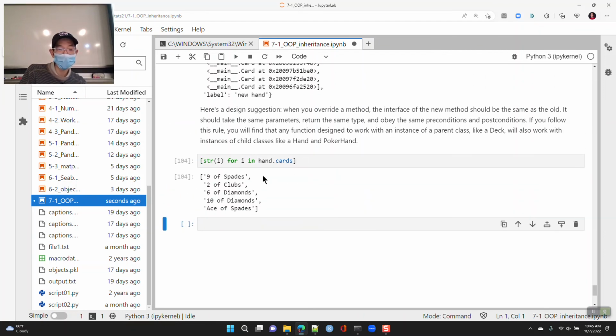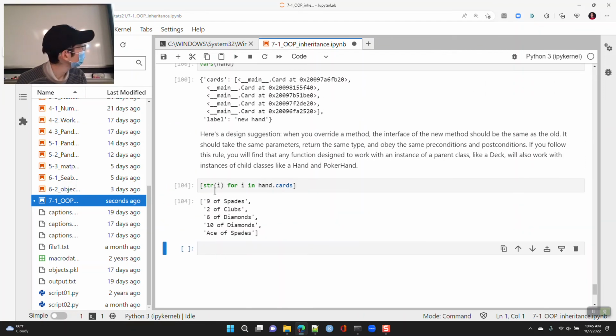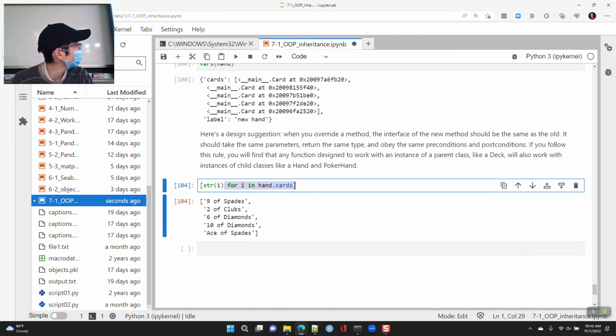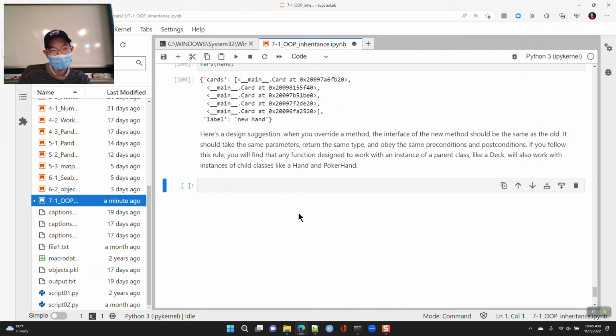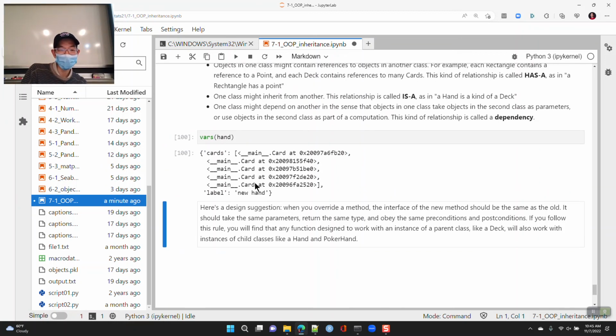You can do a little list comprehension here, where you do for i in hand.cards, and you ask for the string representation of it. But anyway, unfortunately, when you have cards inside of these things, you'll have this.